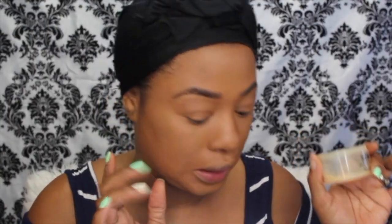I'm gonna go ahead and set all of that in place with my setting powder. You guys know I love my Sacha ButterCup and my Laura Mercier, so I have kind of mixed a little bit in this container, so that's what I'm gonna be using. You guys can just use the Sacha ButterCup if you're a little bit darker, brown skin friendly, you know, you're more fair, you can just use the Laura Mercier or whatever you guys find that's affordable. I haven't really found a drugstore friendly powder that I love yet. If it's something out there that, you know, you guys know that's in the drugstore that's bomb, let me know. But until then, I'm going to be using this.